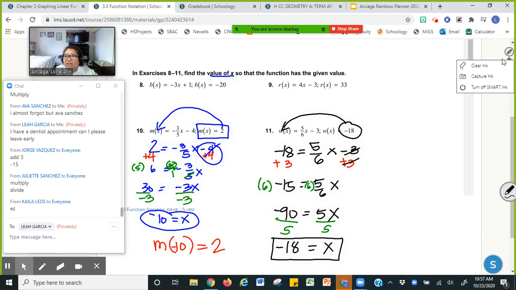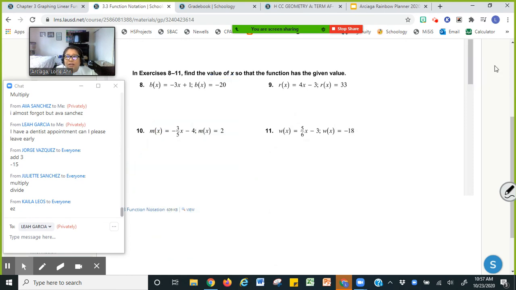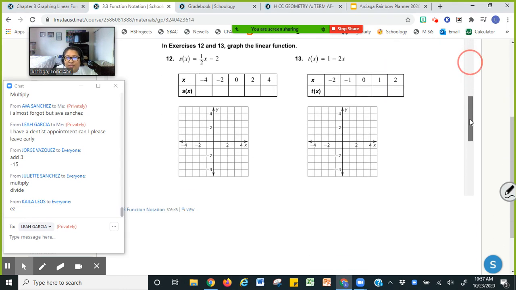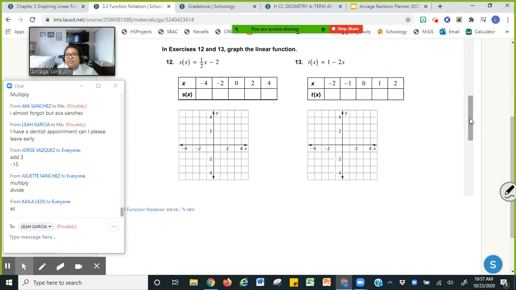Okay. I'm gonna clear. All right. So now let's go down. Ooh, I love this. Last time I taught you how to graph in decimals, right? Okay, the reason why I'm going to paper and pen today is I want you to be able to graph by hand. Because when we go back to school, hopefully, crossing your fingers, you still know how to do it by hand. Okay.